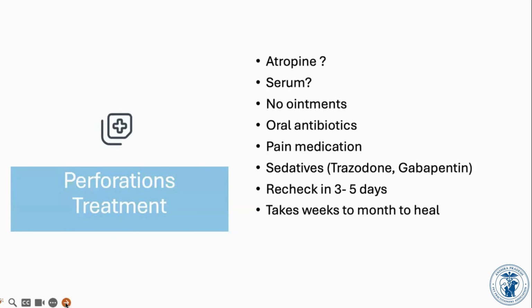Serum use is also a question mark in this, because if there is no melting or not much infection, serum won't play much of a role in this kind of ulcer. And please don't use any ointment in such ulcers, especially in cats, because most commonly we go for chloramphenicol applicaps. Usually, the preservatives or carriers in such ointments are not safe to be used intraocularly. So when we are suspecting perforation, whatever we put on the eye is going to reach the anterior chamber also. So in such conditions, please avoid the use of any eye ointments.